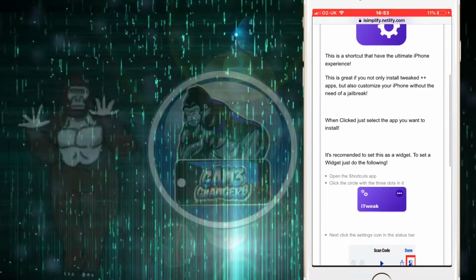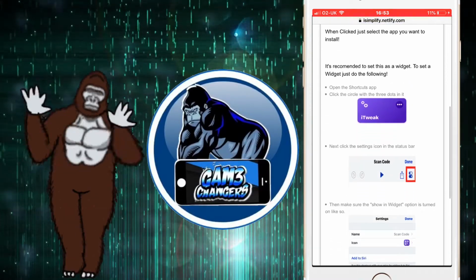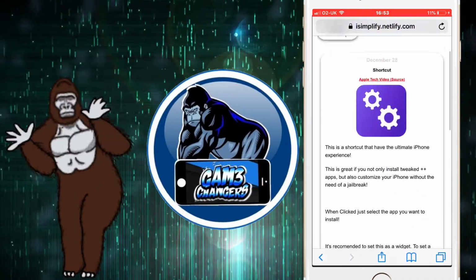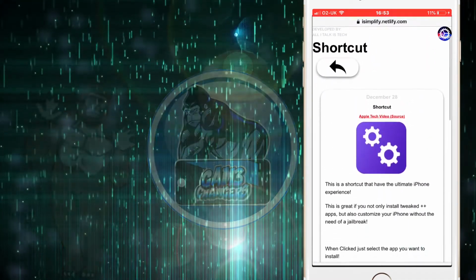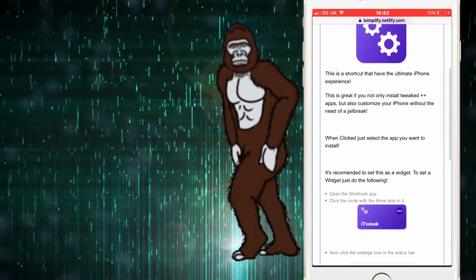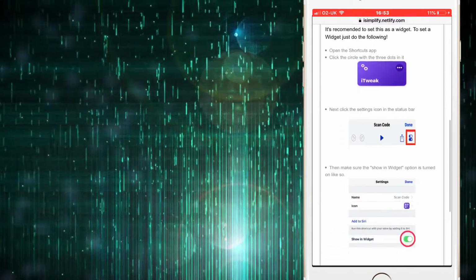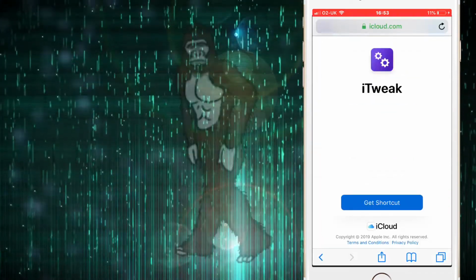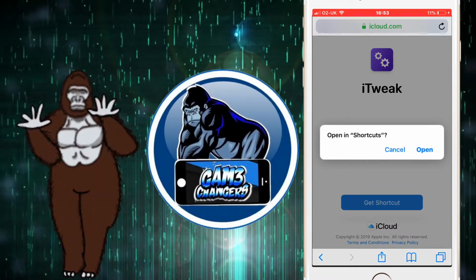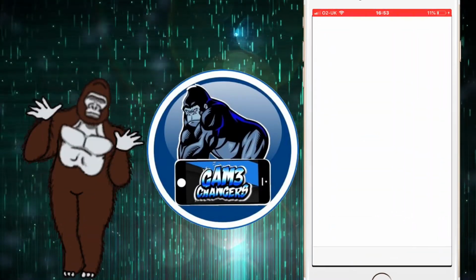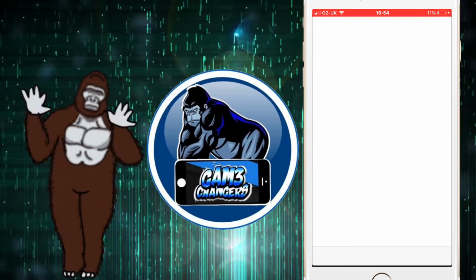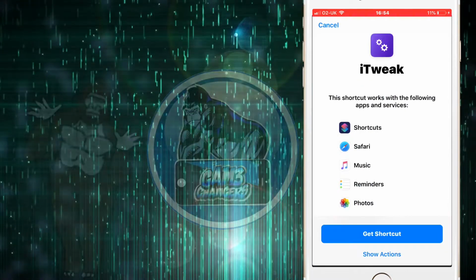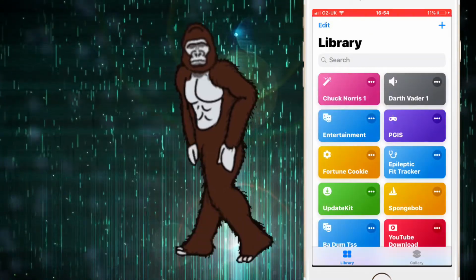It allows you to install plus apps onto your iPhone without any Siri alternative being installed or jailbreak being needed. So this is probably one of the best shortcuts I have seen up to this point in time. I'm just looking through it all. You can archive it, which means you save it, or you can just download it straight away. You want to press on download, press get shortcut, open up in the shortcuts app. You are going to need the shortcuts app, and you will need to be on iOS 12 unfortunately guys, but obviously if you are, make the most of this app because it is amazing.